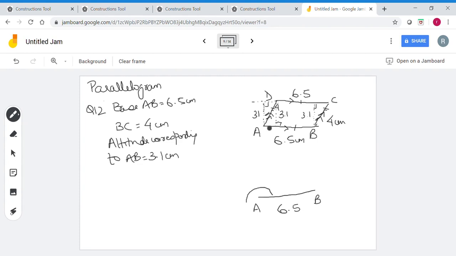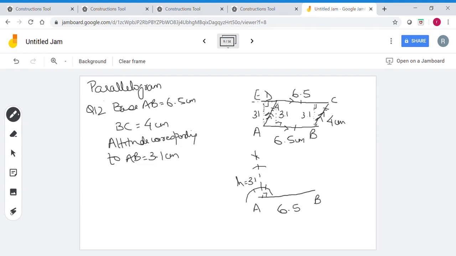So I will make a 90-degree angle. Why am I making a 90-degree angle? This will be a dotted line because we don't need this line. We make an angle of 90 degrees because somewhere on this line will lie this extra point that we've created, E. So we will mark E here with a height. This is the height of 3.1.